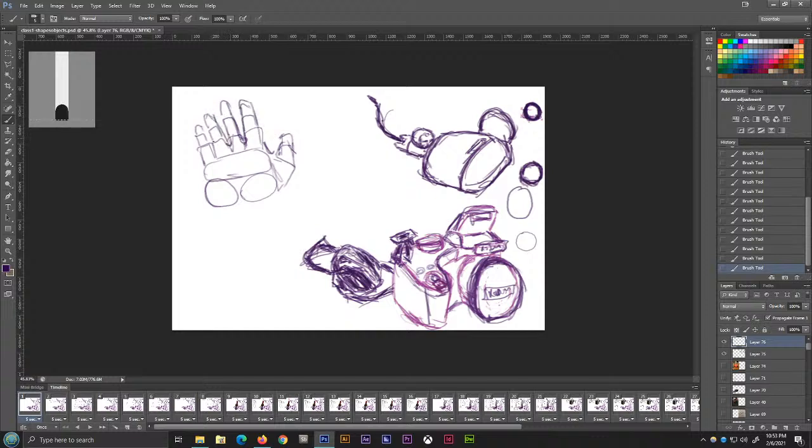Obviously, I'm not putting a lot of detail in. The point I'm trying to make is the basic shapes that we're going over. That's basically how you make body parts.